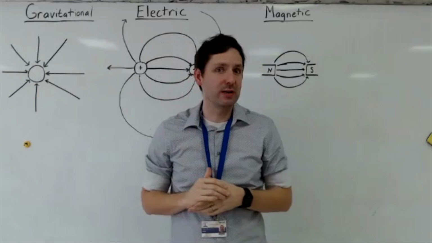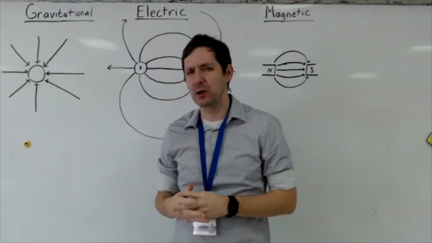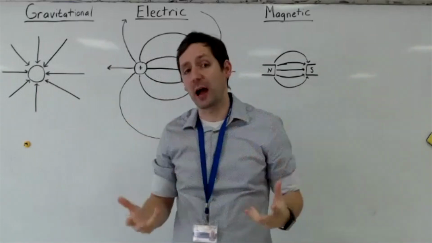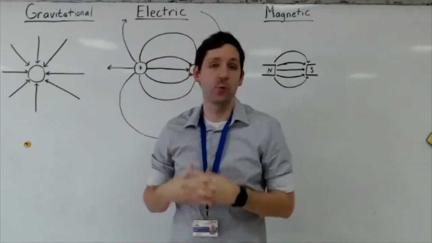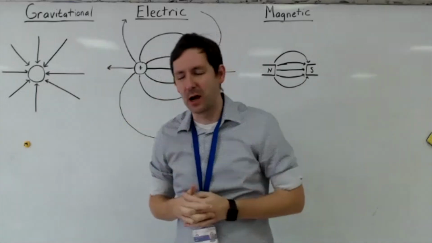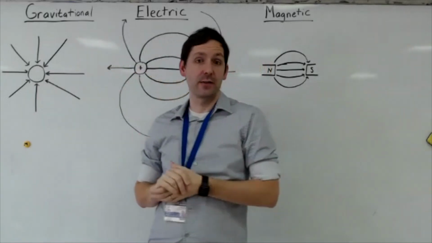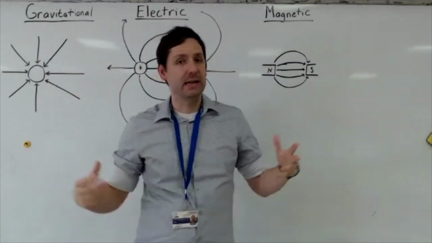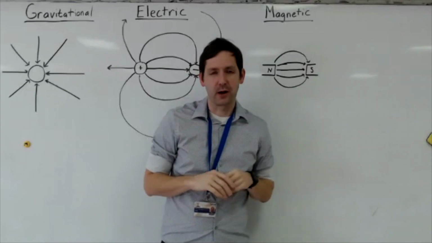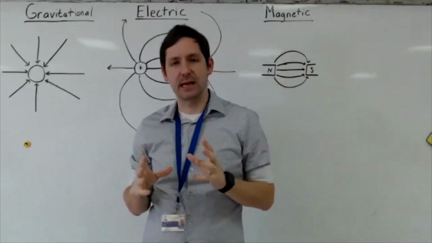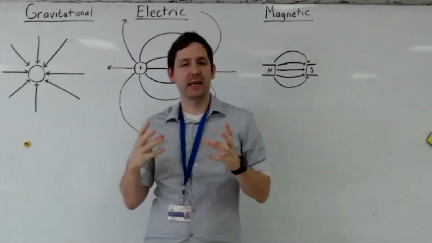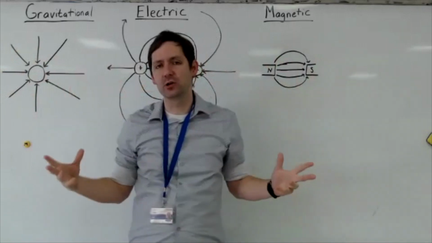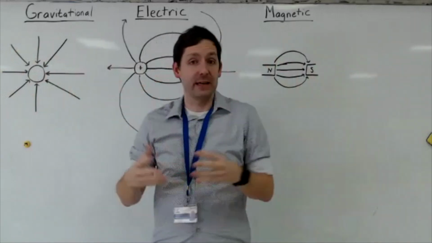So I wanted to introduce to you another theory. Some of you watched the video on gravitons, and whether you did that or not, it's not important. It's just another idea, another theory, trying to explain why gravity works the way that it works. All right. The other theory that we're going to address during the rest of this unit is what we call field theory. Field theory basically says that any object can exert what is called a field. It creates its own field based off of its properties.